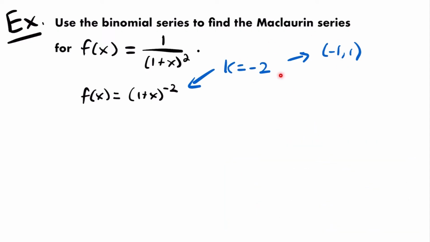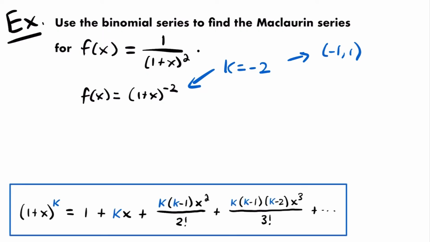Okay, so keeping that in mind, let's now work on representing this function as a Maclaurin series by using the binomial series. And so remember, when you have the function of this form of 1 plus x to the power of k, these are what the terms of the binomial series will look like. And this is what we're going to use to find a pattern within our terms that we will then express as a power series, which will be a binomial series, and it will also be a Maclaurin series. Okay, so these are the terms that we're going to use to make that happen.